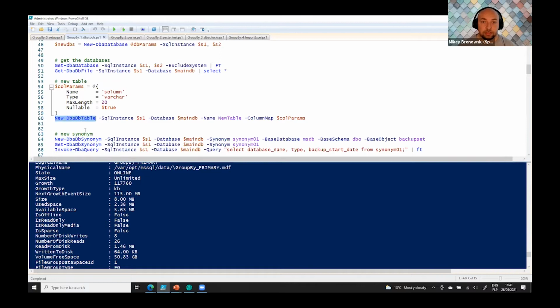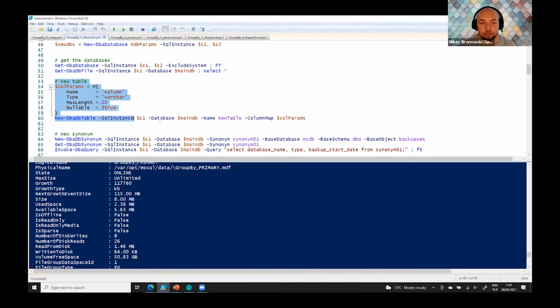And now we are using DbTable. So we are going to create a table inside the database. And I have a few parameters, where the column name is called Solomon, because I wanted to have that name. It's not a typo. So I'm creating the column called Solomon with the new function.